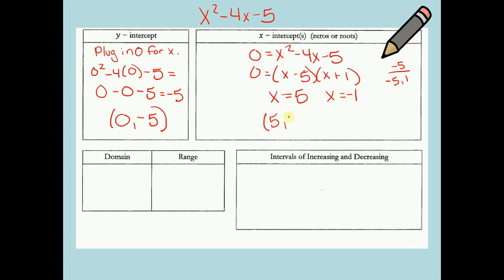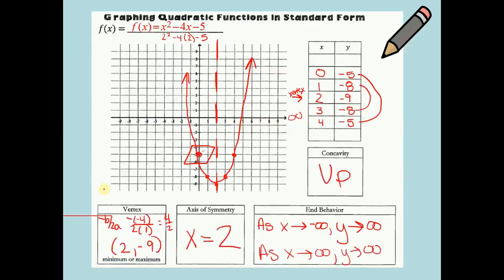So I'm going to write them as ordered pairs, (5, 0) and (-1, 0). Not much different, just like what we did last unit, but this is using it in the graphical sense. So I know those two ordered pairs are on the graph that we just made. Now, domain and range, we covered that earlier. If we look at our graph here, guys, my x values, I get all the negative x's because this is going to keep growing on this side.